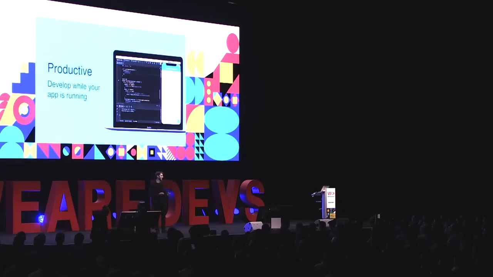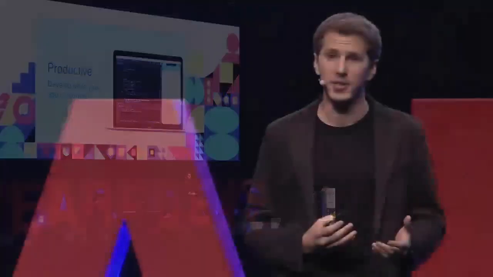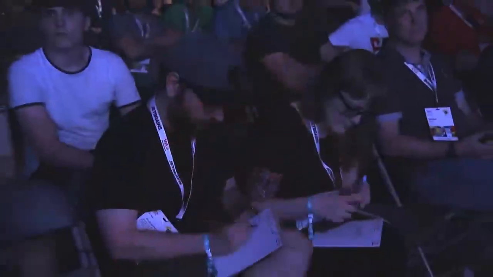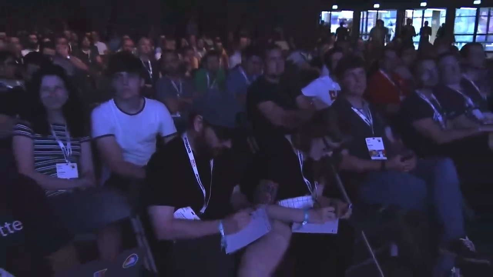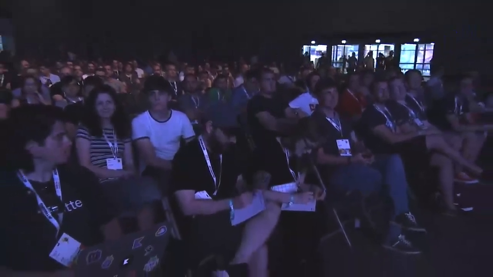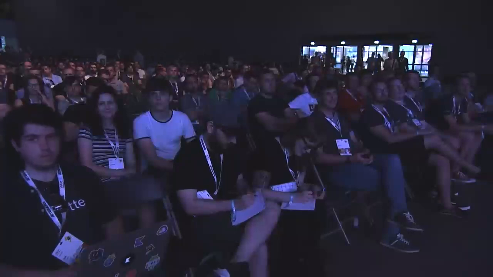Thirdly, productive. So something we love at Flutter that we created because our developers love it is called stateful hot reload, which allows you to make changes to your code and literally in real time see them appear on the application. As you can see, what's happening right here. So we're changing the word click to tapped and hot reloading it, but we're also changing some of the business logic. So we're actually making it count downwards instead of upwards. And you can see it reloads that in half a second or so.